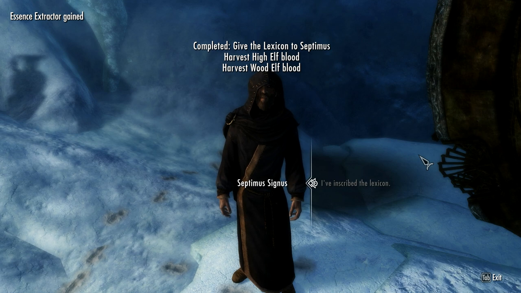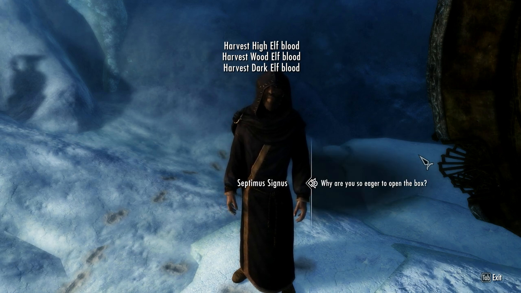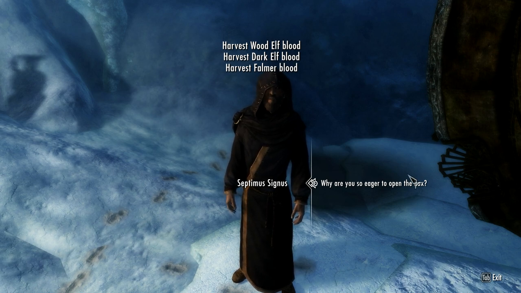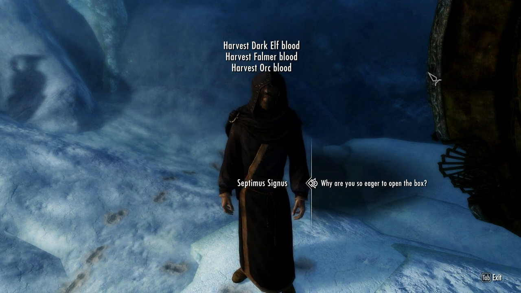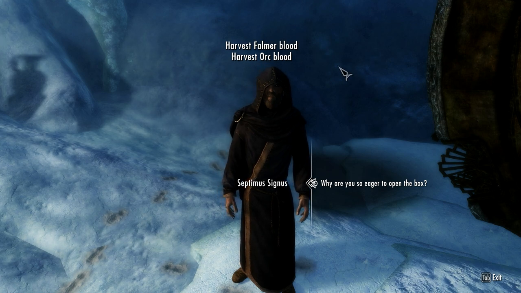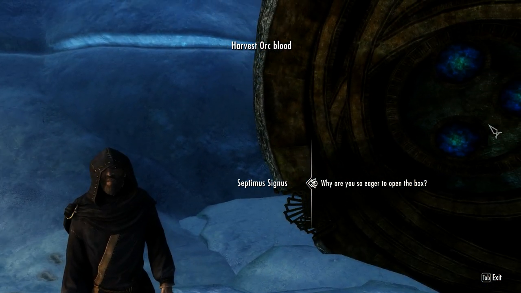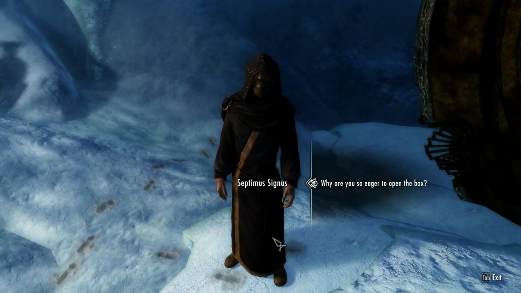And you just happened to have that on you. You had an extractor that would extract 6 samples of blood just lying around. That is ever so slightly weird and strange. So he wants me to collect 6 samples of blood from the different elf races so that he can make some sort of simulation of Dwemer blood, which will allow him to get into this box so we can find out what mysteries it holds, which actually sounds pretty interesting.